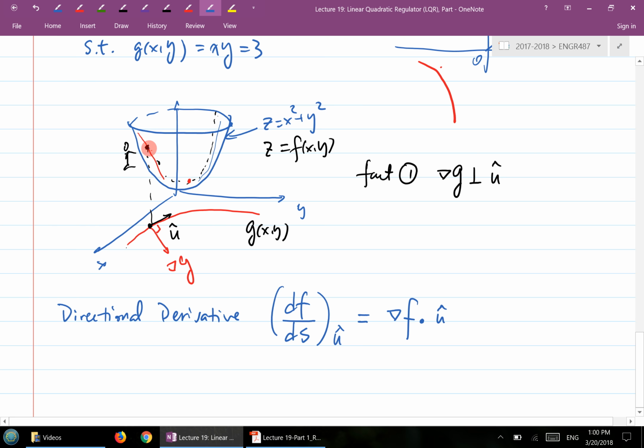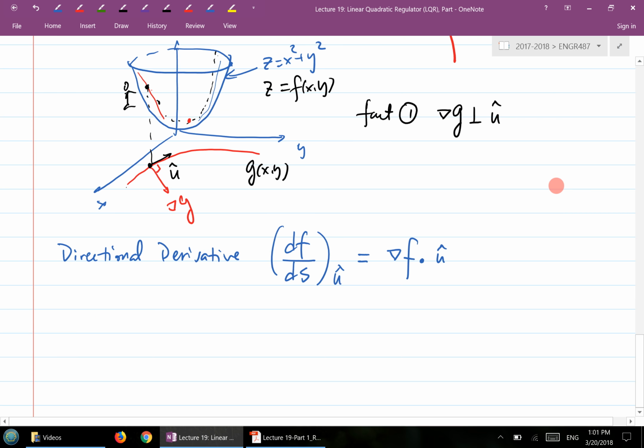Now, guess what? If this person starts moving along this curve right here, at which point will the directional derivative be 0? At the minimum, right? If you got a derivative equal to 0, that basically means you're at this trough or the peak points, right? Same thing for the directional derivative. If it equals 0, you're at either a maximum location or a minimum location. So at a critical point, del f dot u hat equals 0.